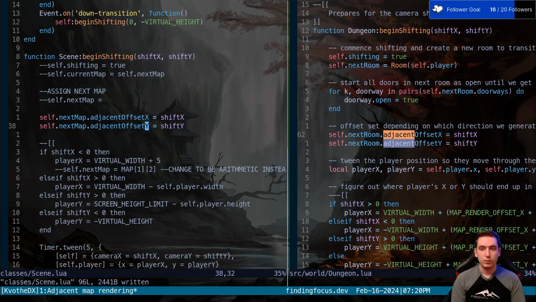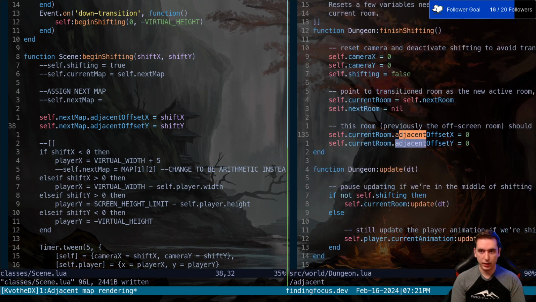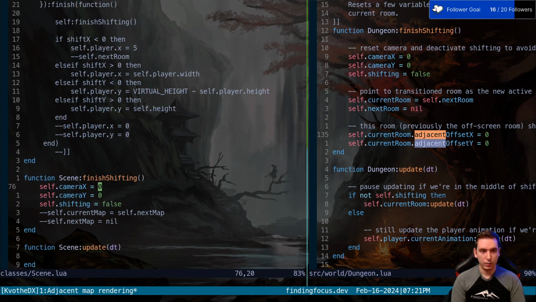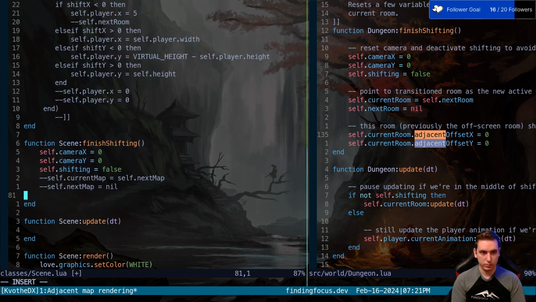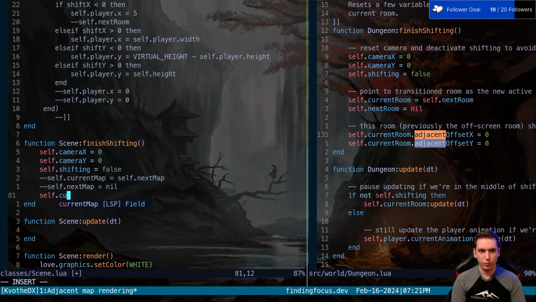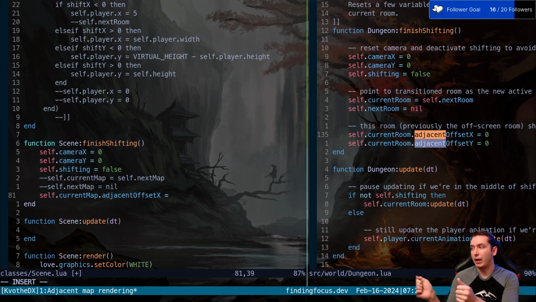Okay. So the next thing they do is in their finish shifting, they set it back to 0. So we're going to go into our finish shifting, and we're going to do something similar where we say, okay, our current map dot adjacent offset, and I think this is because we're rendering our current map off screen and we're rendering our next map on screen.